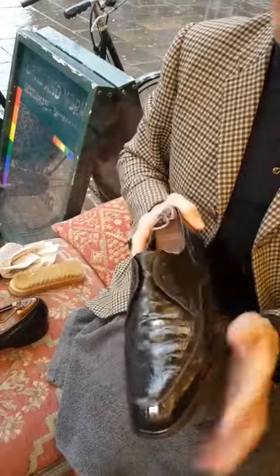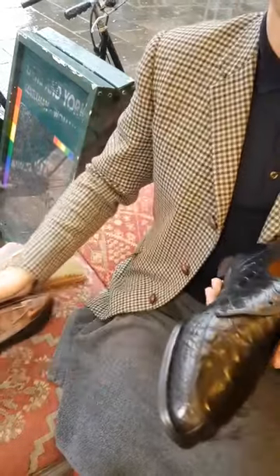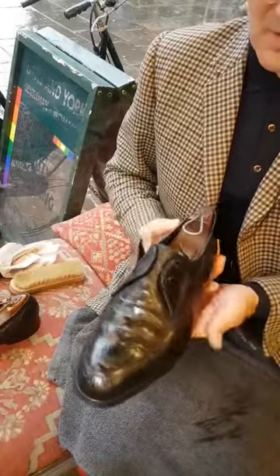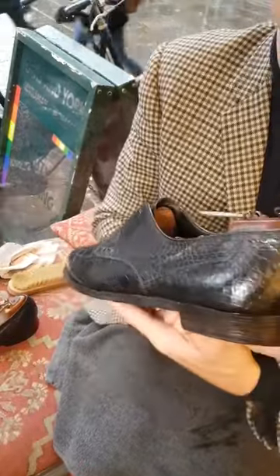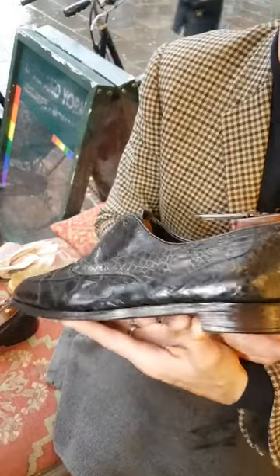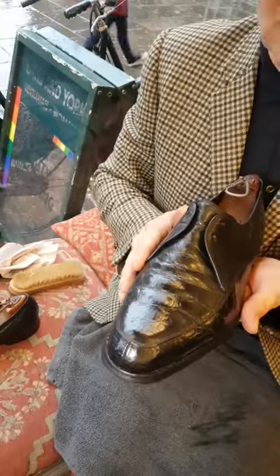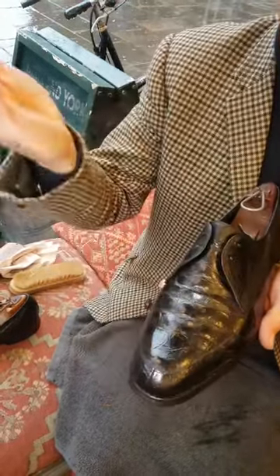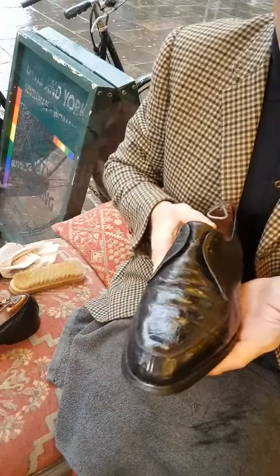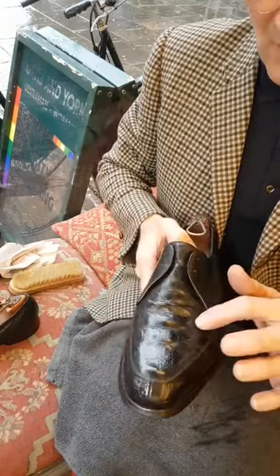I'm really pleased with these. I've sourced some new flat three millimeter flat wax laces - they haven't arrived in time, which is a shame. I still need to spend a bit of time on the other one. And I'm not going to be finishing with polish - that is it. The dry buffing is all that you need to do on exotics. It makes a dreadful mess if you try to use traditional polish, because polish relies on the surface being flat to reflect light in one direction to give the shine, and you won't get that from an exotic skin.